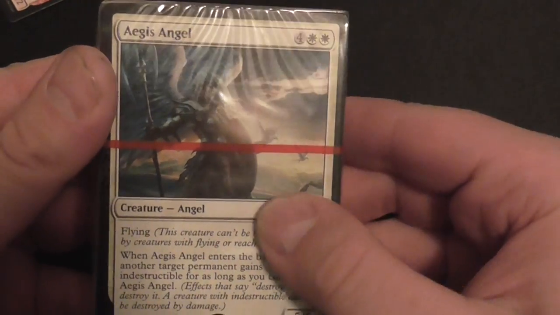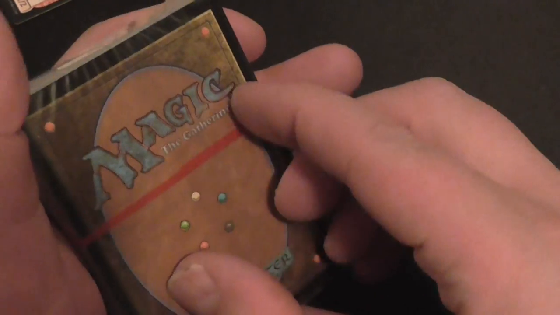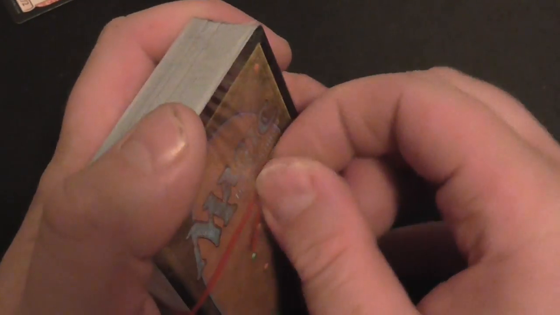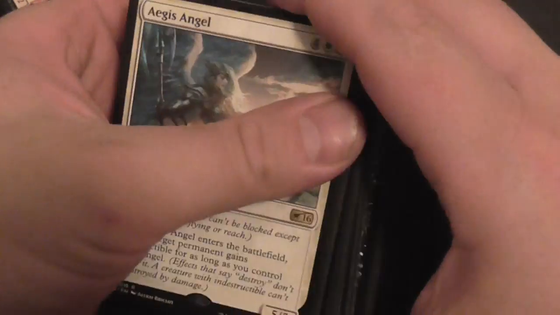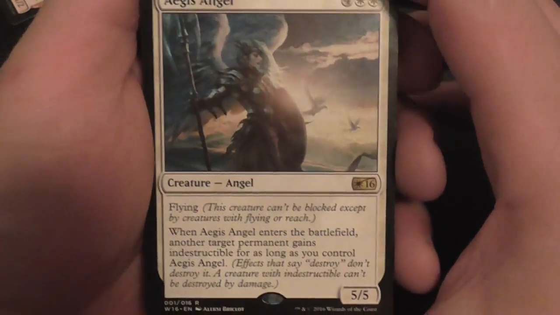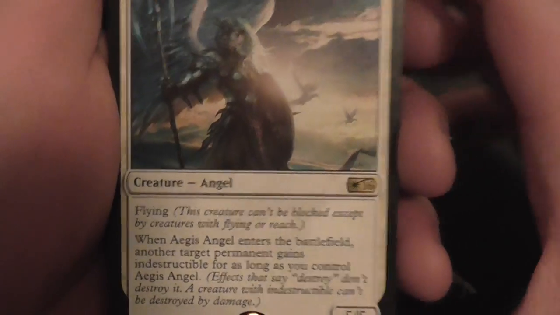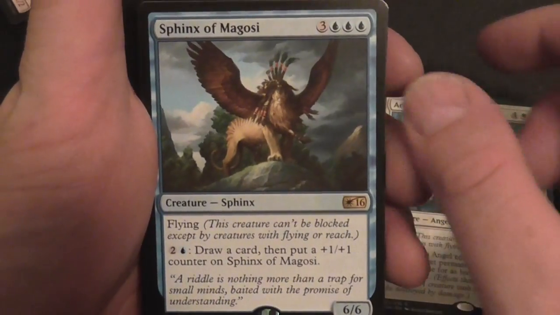Last pack, Spells and Rares. All right, we have Aegis Angel, which is a really, I don't get it. Okay, Aegis Angel, Sphinx of Magosi.